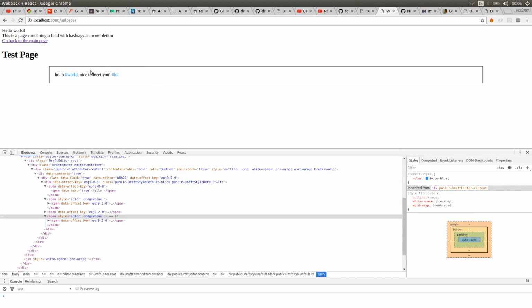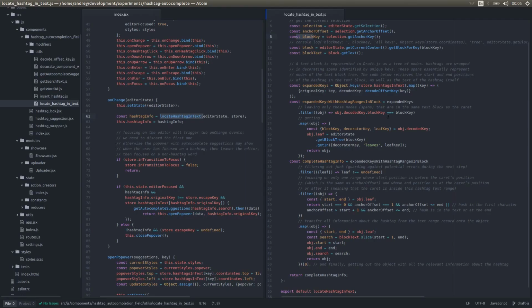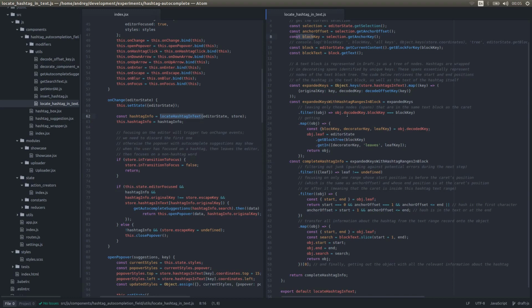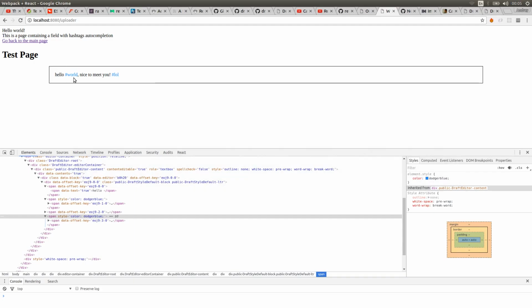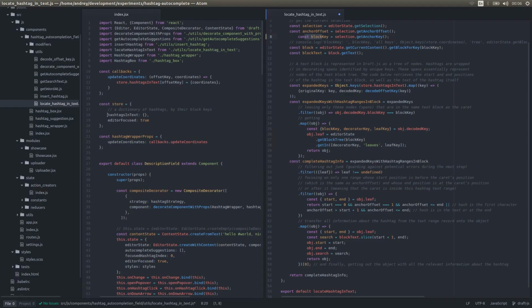So once I get the block, I can split this key of the block, or rather the key of my decorators, right? Because remember, every time I created a decorator span, I was storing its key in this storage object.